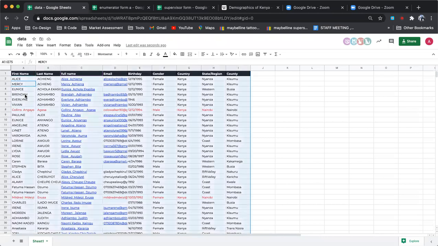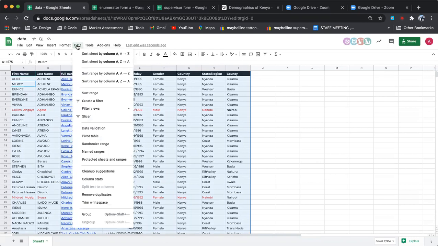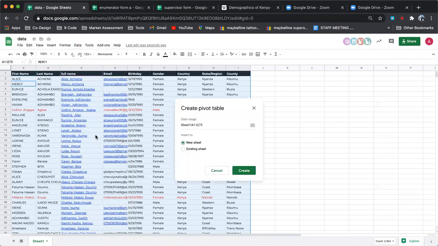So Control A. Or you can select everything in whichever way you prefer to do it. And then you go to Data here. That is the sixth tab. The first tab is File, Edit, View, Insert, Format, and then Data. Click on that Data and scroll all the way to Pivot Tables.